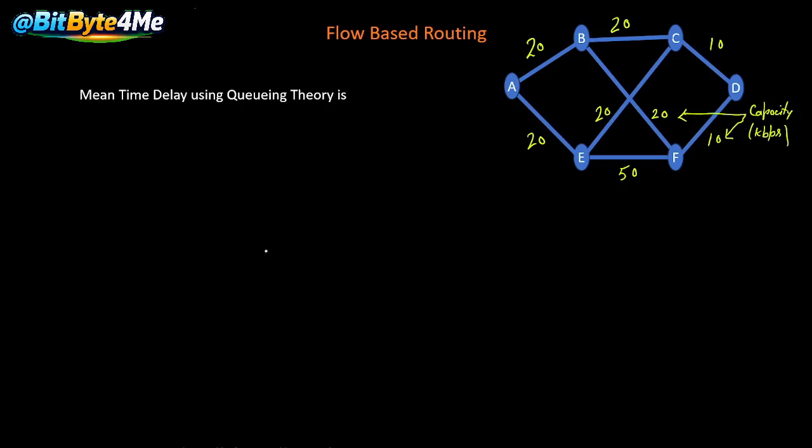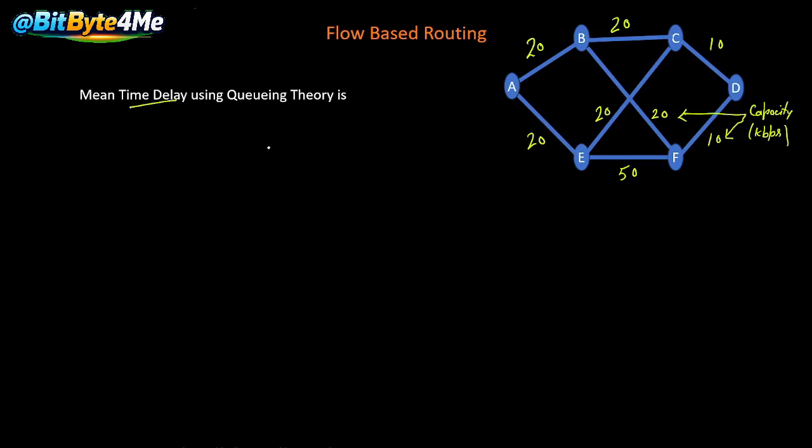In flow-based routing, we have to take into account the time delay, that is the time which it takes a packet to travel from A to B, whether it takes less time from this route or from this route. It will depend upon the current network conditions. If there is a route from A to B but it's very congested, meaning there is a lot of traffic, and it takes more time than to travel from A, E, D, C, then it will take this longer route if it's having less traffic.